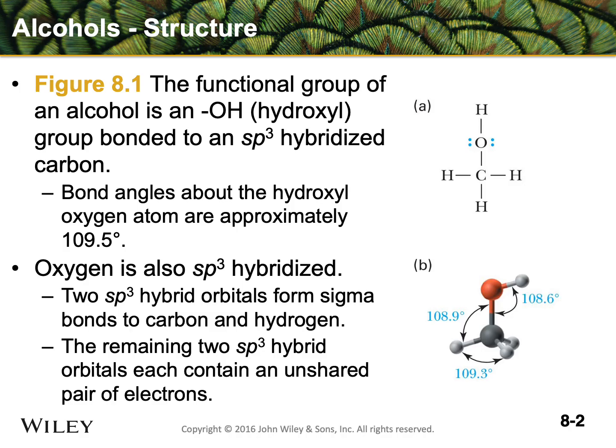So, for alcohols, we have a functional group that has the OH or hydroxyl group bonded to an sp3 hybridized carbon. What that means is that the bond angles will then be about 109 degrees. What's also interesting is that the oxygen also has an sp3 hybridization, which gives us this bent shape right here, because remember the lone pairs take up the other part of the space. And therefore, that gives us the unique shape.